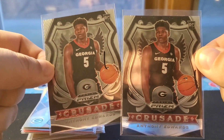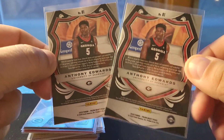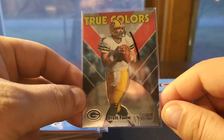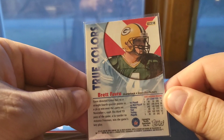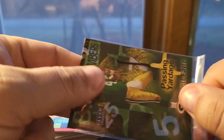Got a couple of these Anthony Edwards Crusade rookies — again for a dollar. Long term I think he's going to be quite a star. They might get bounced from the playoffs but long term, a dollar, can't beat that. These True Colors inserts I normally get four to five dollars a piece for, so for a dollar — or really 75 cents with my bulk — that was a good buy.